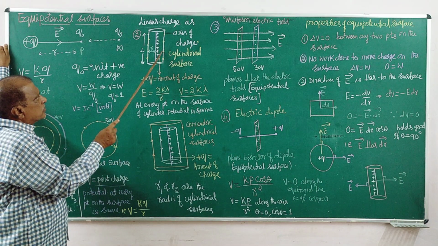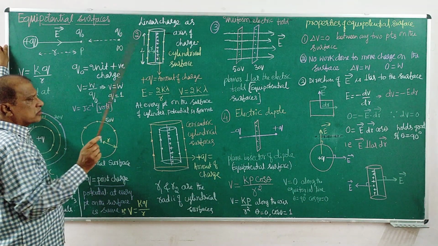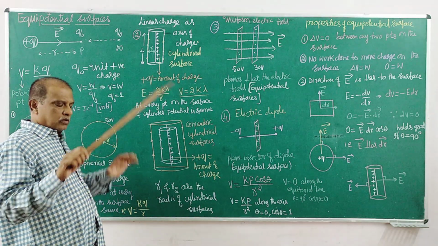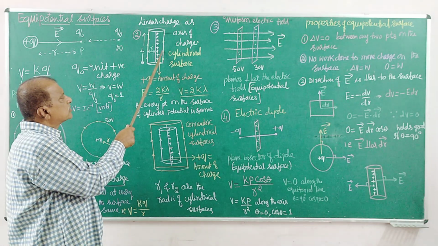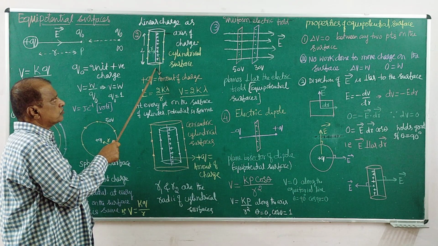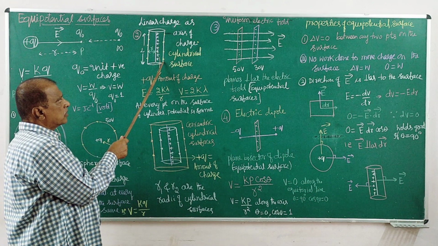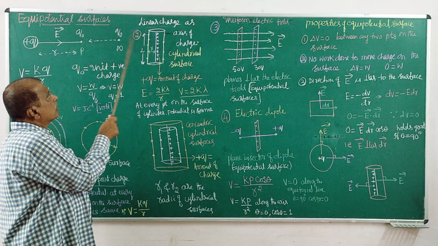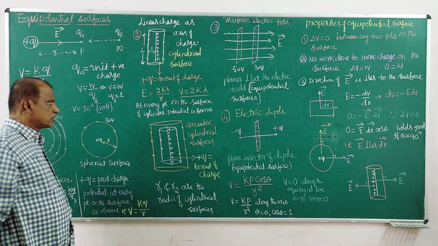At any point, it will be like that. If you estimate the potential, it is the same. It is a large surface area, and you take any point on the entire surface, all points on the surface have the same potential. Therefore, this surface becomes an equipotential surface about this linear charge. That is the shape of the surface. This is the way of drawing the equipotential about this linear charge.